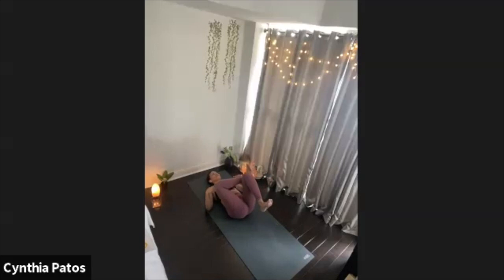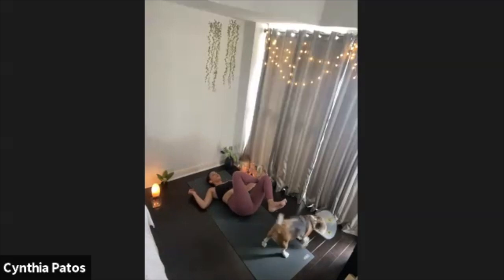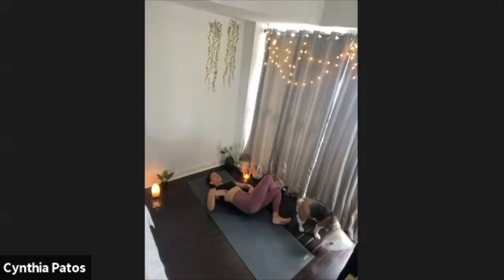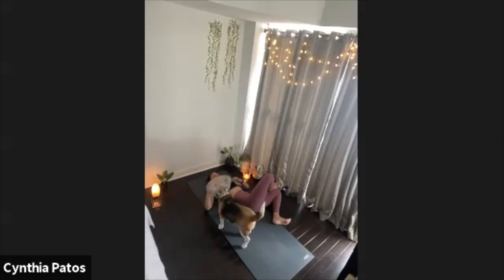Inhale to bring the left knee up. And before you thread through, I want you to drop the left knee towards the left, towards the ground, but keep the right foot hovering so it is not touching down. And then work on actively pressing the right knee away from you, just with the strength of your hip flexor on the right. So this is kind of like a reclined double pigeon, fire log legs.